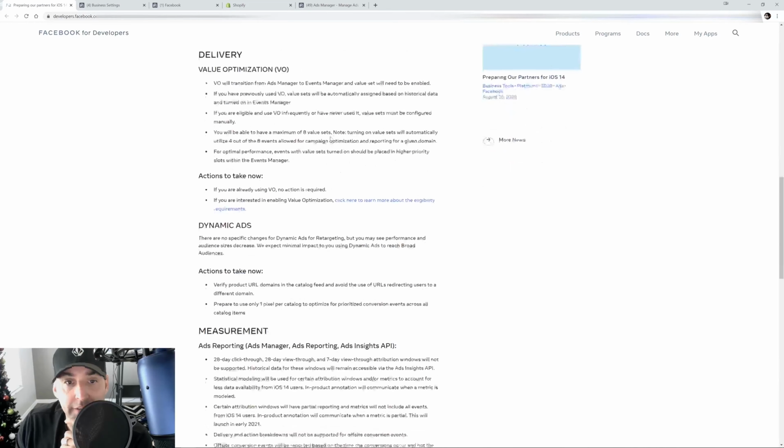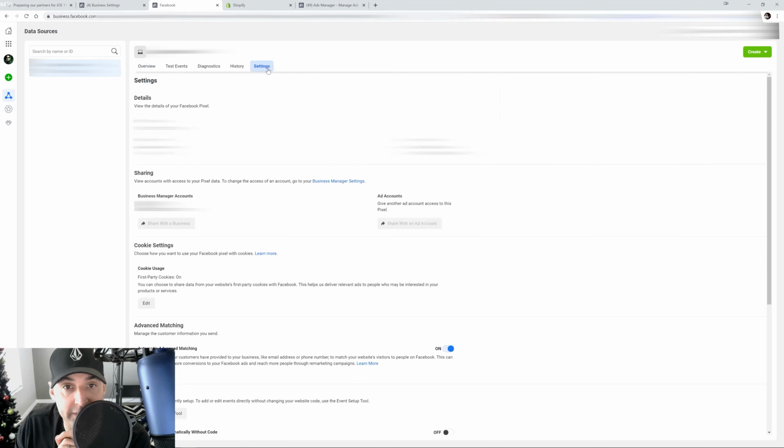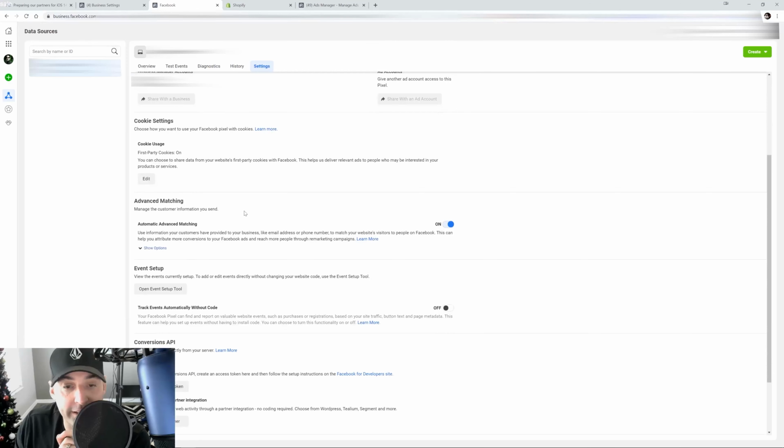Second, delivery of value optimization. VO will transition from Ads Manager to Advanced Manager, okay? And the value set will need to be enabled. I think they haven't announced where they're going to put it, but if you go under your Pixel, this is where your standard events are. If you go under settings, you're going to have advanced matching.